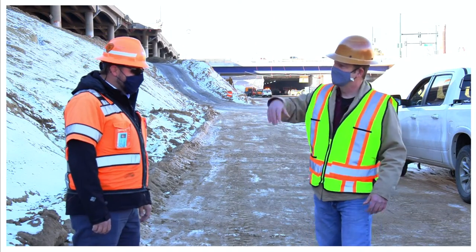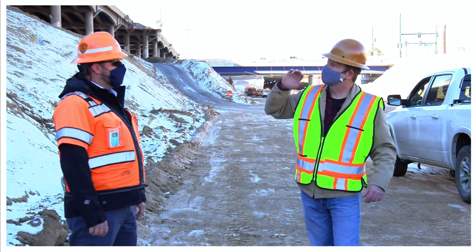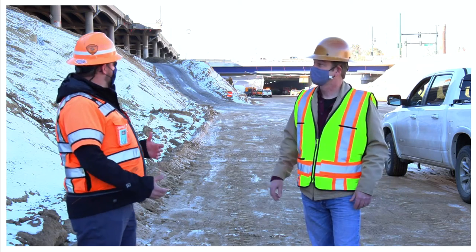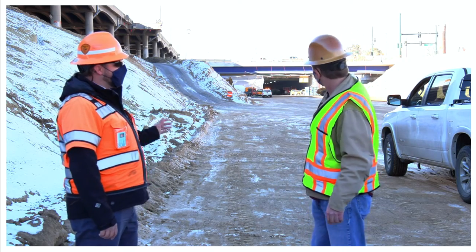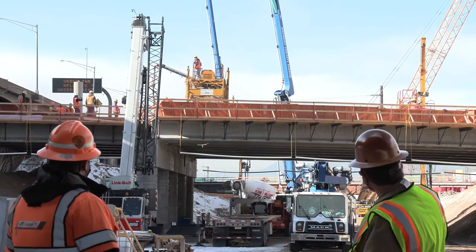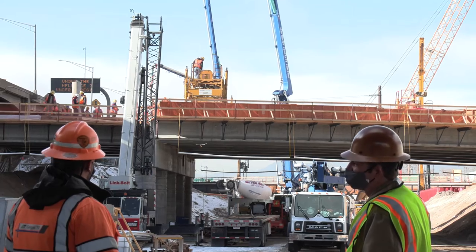So we've got the old portion here, we're making the new portion. We're going to shift all that traffic down to here, and then we're going to do this same thing all over again over there. Right now, all the bridges that go over top of I-70 are built or are being built. Our last deck pour is currently going down on York Street, which is a few blocks away. So here they're doing the overpass — they've got all the precast parts in place on your columns.